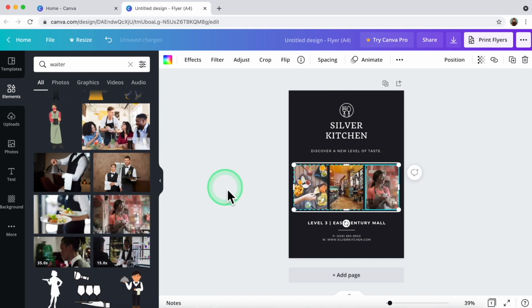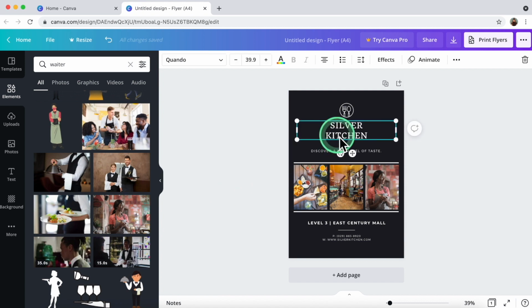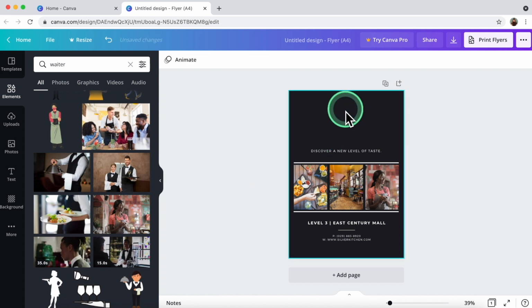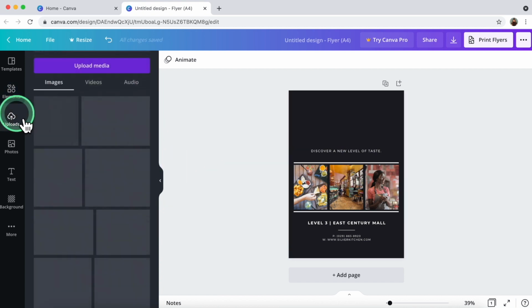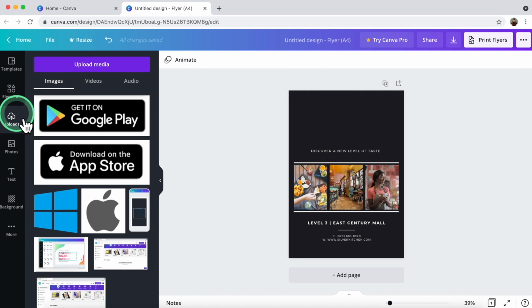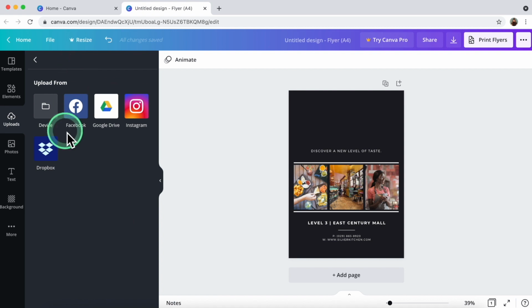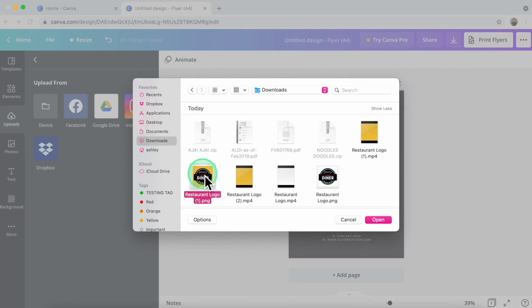And then for the name, I'll be removing the sample logo, and then I'll choose the logo that I've created. Since it's not yet uploaded here, let me click this upload icon and then choose device and find the picture, then click open.